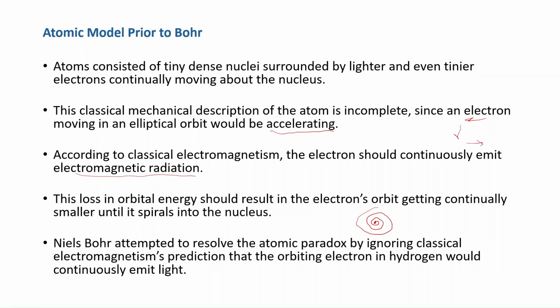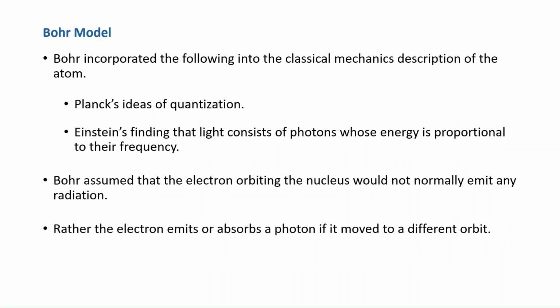So Niels Bohr tried to figure out, obviously classical mechanics is not explaining what we are observing here. He took Planck's idea of quantization, and he said, what we have is energy levels. And remember, Einstein was talking about photons, where the energy is proportional to the frequency. The electron is on an energy level, and it doesn't emit any energy. I can't explain why it doesn't emit, he said. The only thing I can tell you is this is not classical mechanics, okay?